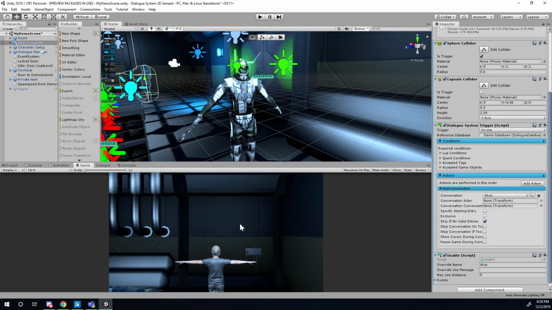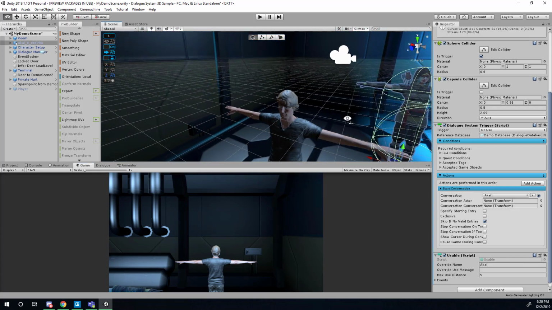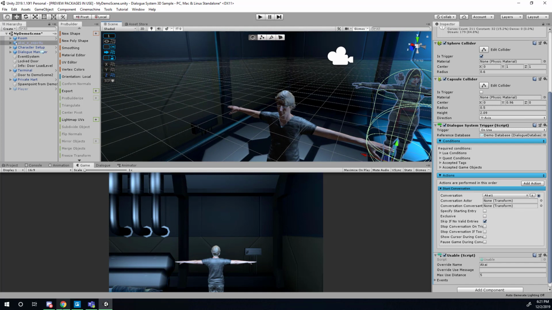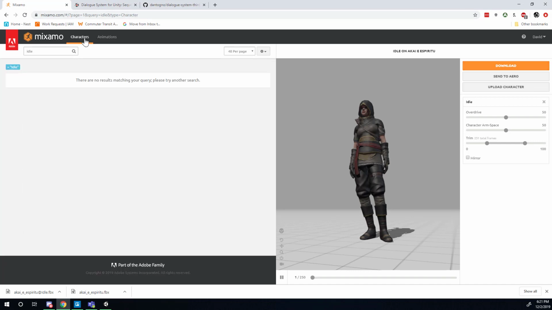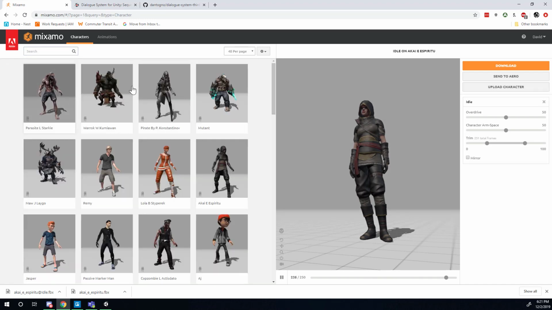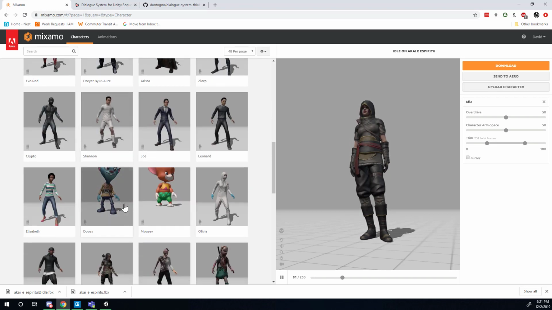So now the last thing we want to work on is changing Remy's art. Maybe you don't want your game to have this nerdy little kid. So let's see, what am I going to do? Let's find Mixamo and go to characters. Now in theory, I think there's no character named Idol, so let's clear that out of there. In theory, I think all of these characters can play all these animations. So since I got animations from here, I think we're safe with any of these characters to use as the player character.